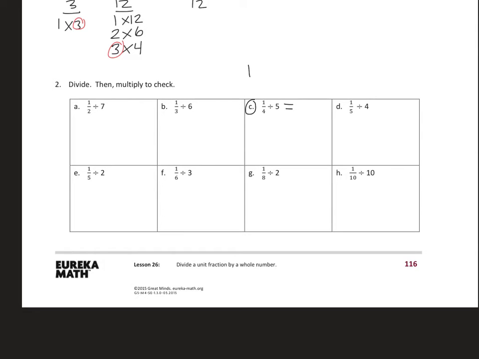I'm going to do a model for this one really quick. You don't need to do it, but you can just watch. So I'm going to show 1/4. And so I need to do my whole. And I need to now break it up into fourths. And I need to just mentally shade this 1/4 right here. Well, if I have to break this 1/4 into 5 pieces, I'm going to do 4 lines. All right. And so now you can see I have 5 pieces, and there should be 5 pieces over here, and 5 pieces over here, and 5 pieces over here.